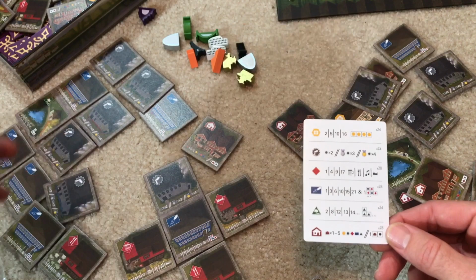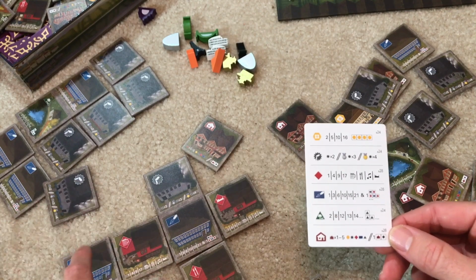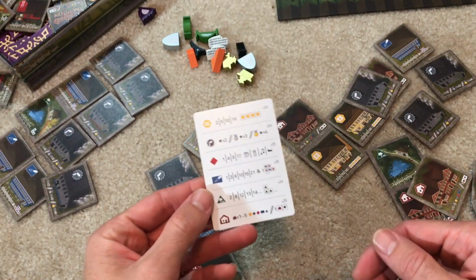That's important to know. That being said, though, this can happen, and multiple blue buildings can share the red building as an extra point. So this would be worth 2 and this would be worth 2 if you're counting the extra points like that. Next is parks.